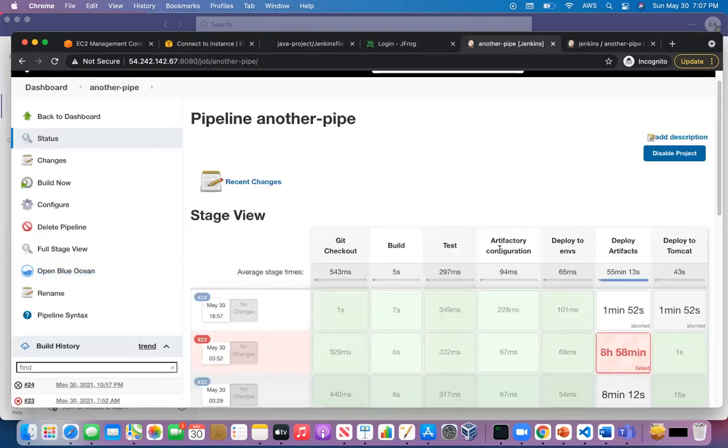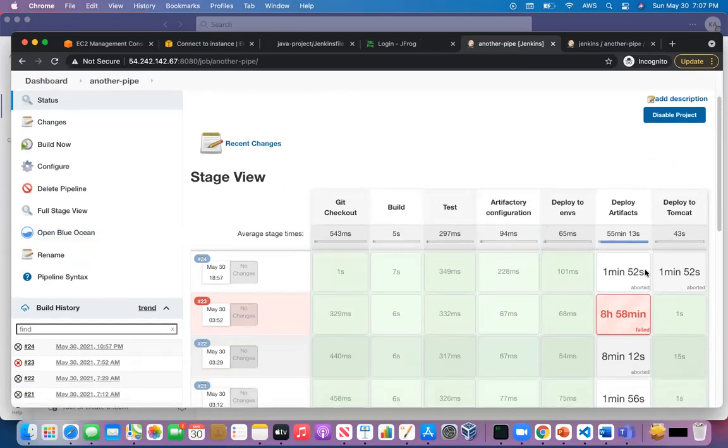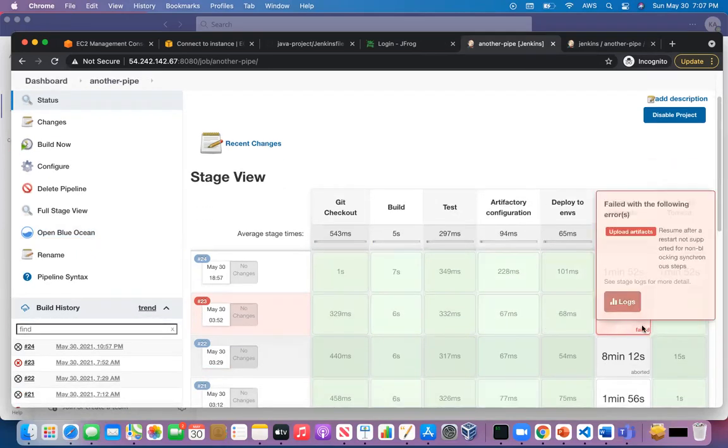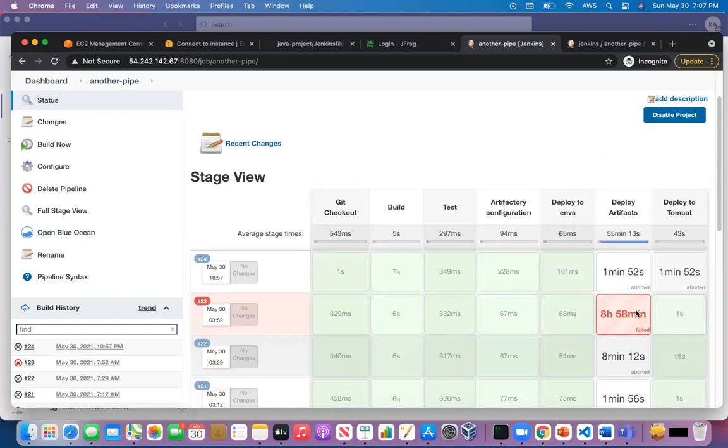When you are running something like a parallel job, you're not going to see it directly. This is a parallel job. That's why even though this failed, this other one could succeed. But you don't get a good view from here. I don't know a way to get a good view of a parallel job directly from here. But I installed this plugin they call Blue Ocean. It will give you that additional functionality to do that.